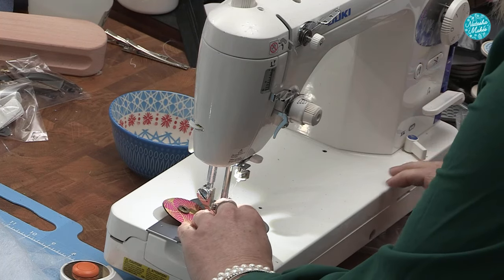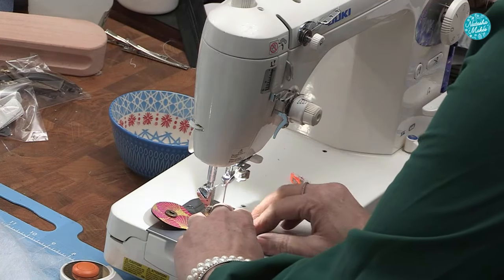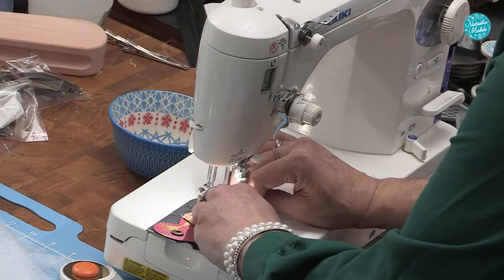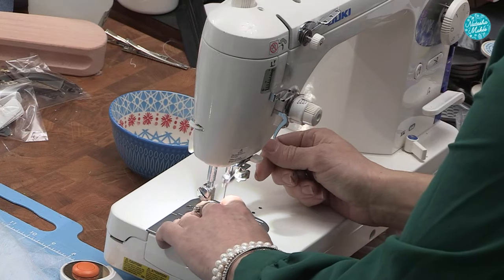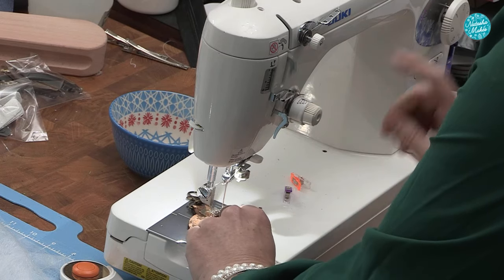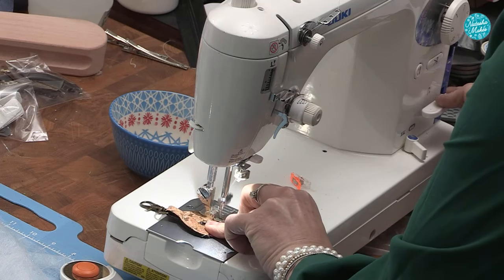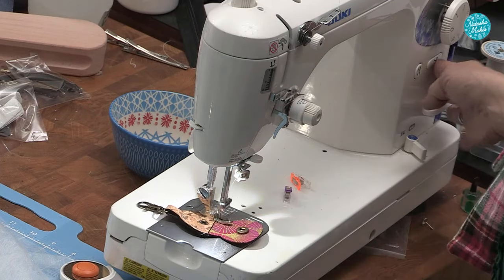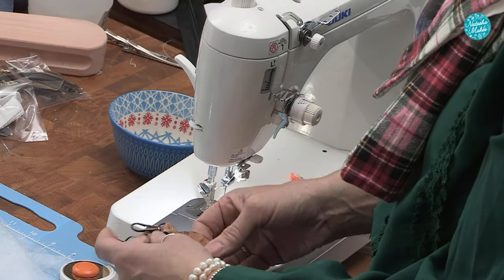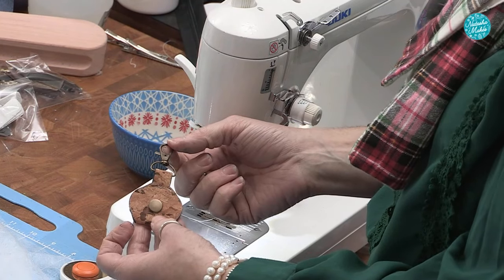So again, this is not a technical make, but in a world where we don't use coins so much anymore, whoever has that pound or that token for the trolley at the supermarket, I don't. I'm really annoyed with myself. But if you have a guitar player, this is where you're going to keep those plectrums. And that is it done. Keep your token in there, keep your pound in there, keep your plectrums in there.